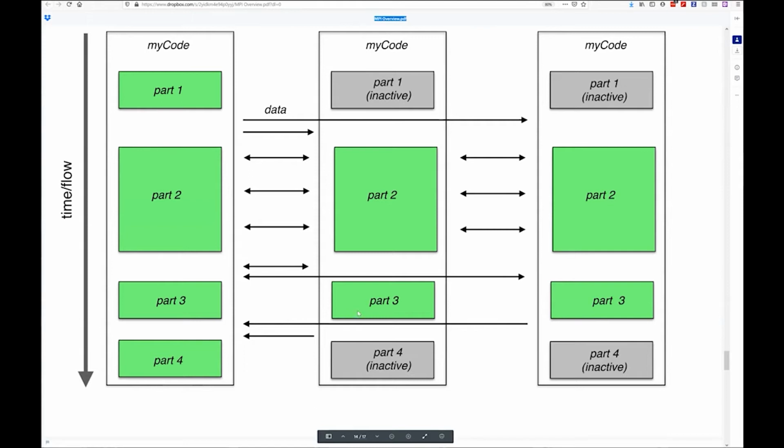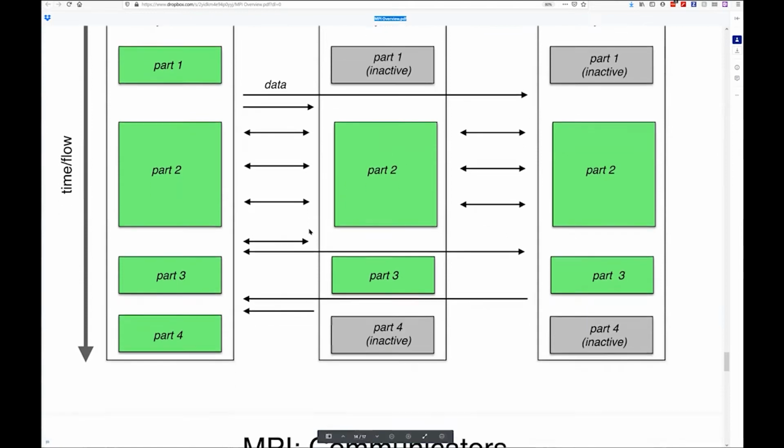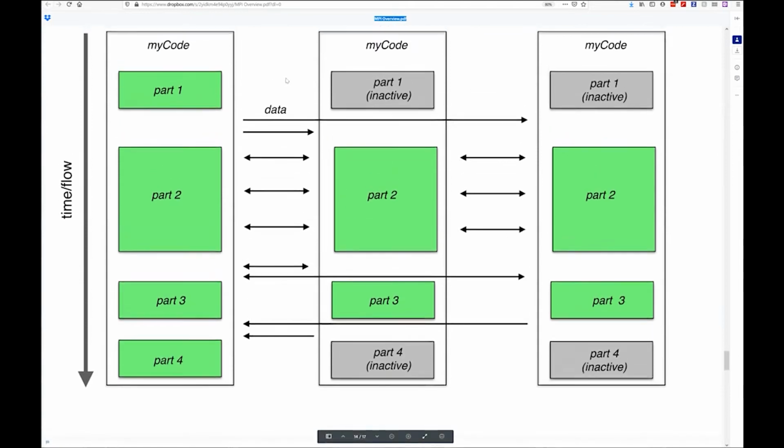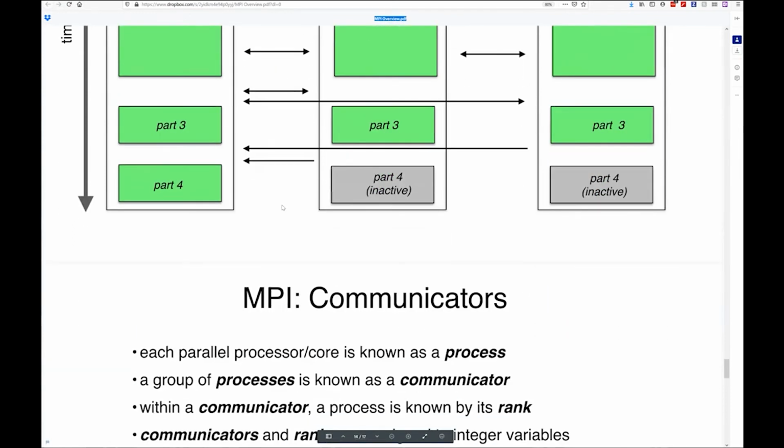But at the end, the results of part 3 from these 2 processors get sent back to the first processor. And maybe this last part is print out the information to the screen, save it to the disk. So those things are not parallelized all the way through. So this would be sort of the flow of what a parallel program is doing. It's divvying up the work all the way through. These arrows represent message passing ways of doing it.